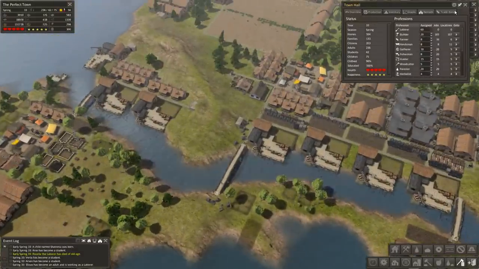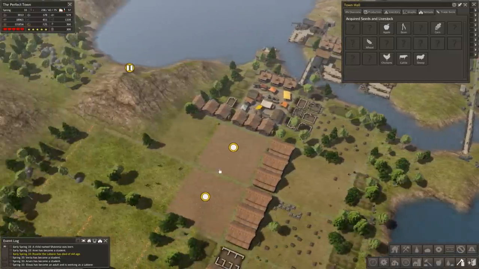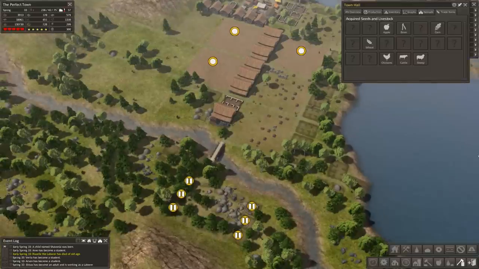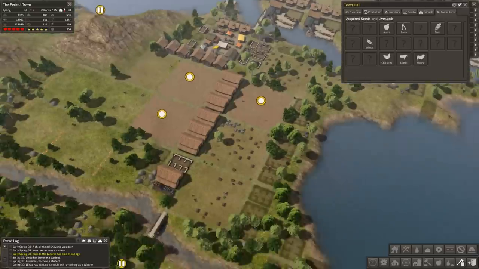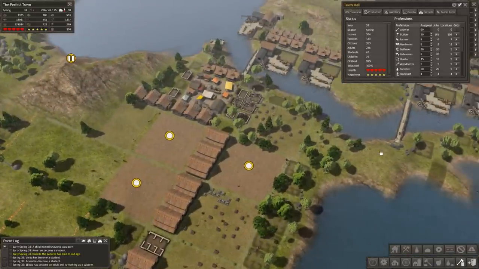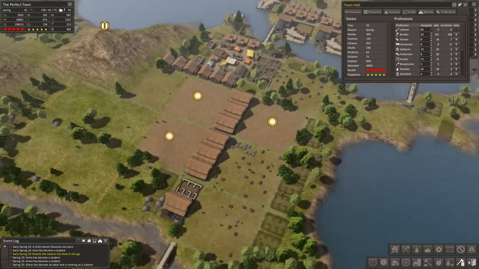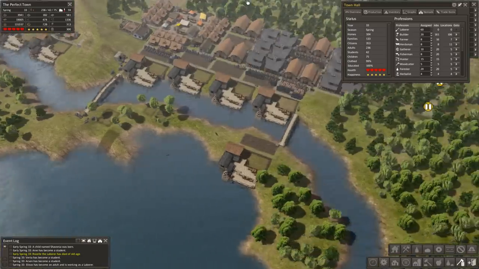I do not have hardly any crop seeds, so I'm going to be buying a ton of crop seeds with our firewood as we build more houses. I think maybe 20 houses over here are all being built. All of those are going to take some resources. So I'm going to just let that be and sort itself out.